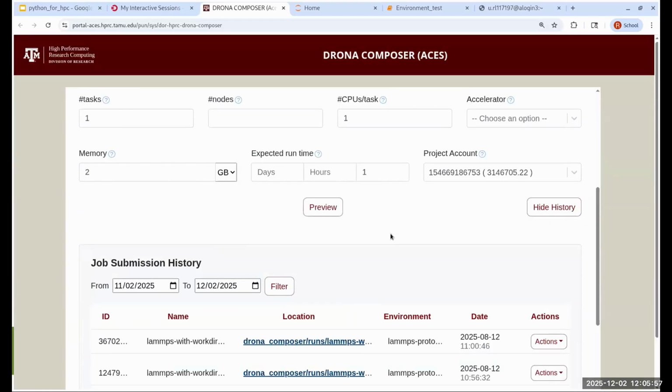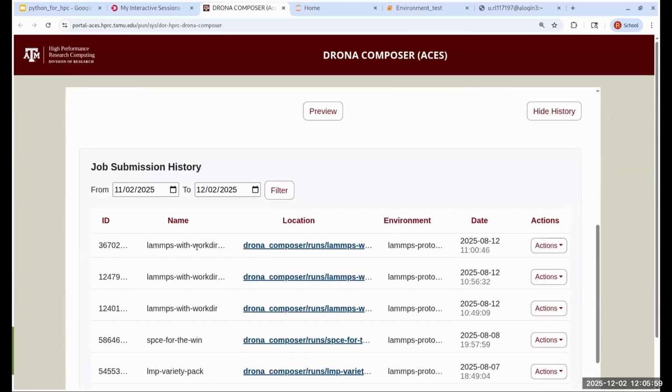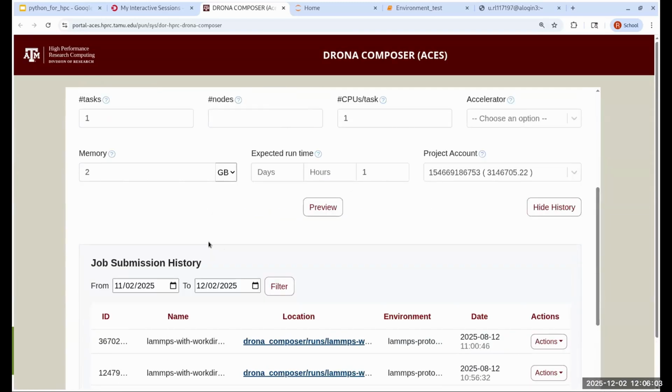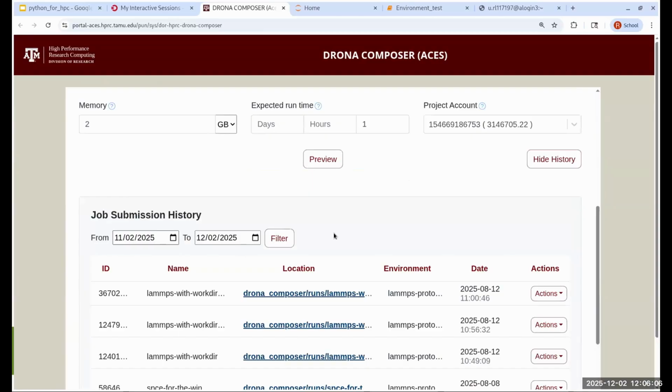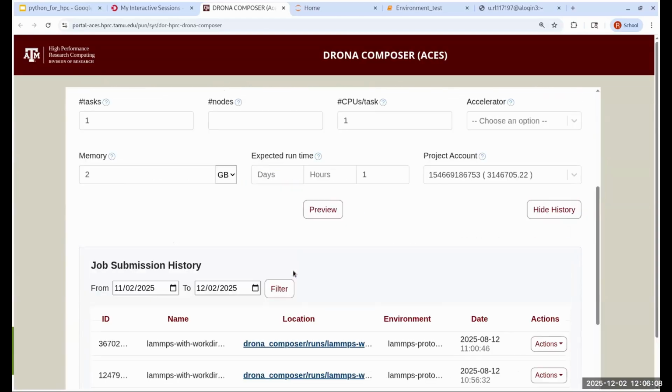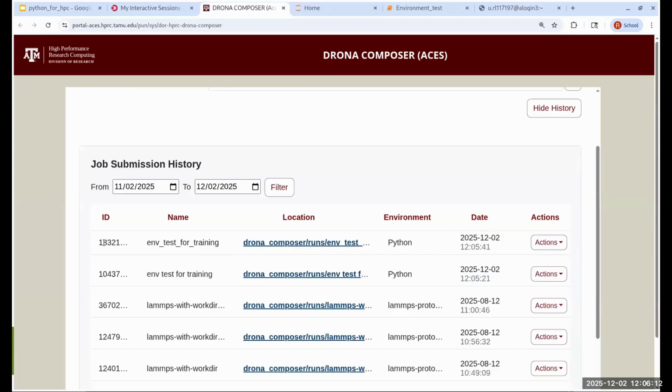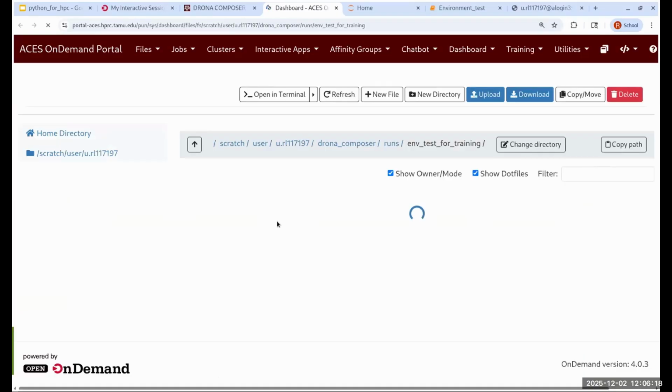So now we can look at the job submission history. I was expecting to see a refresh button. I guess I have to refresh the page. So I have my job submission history, and here's the job, and it ran. And so I can go to where it ran and see the output.